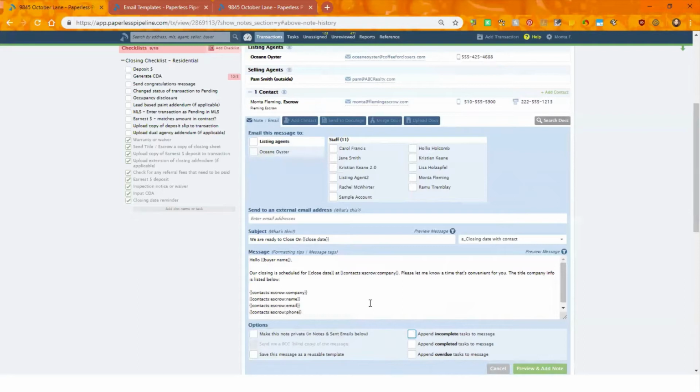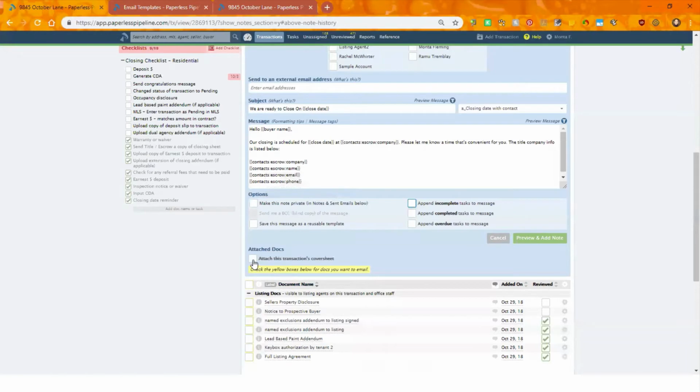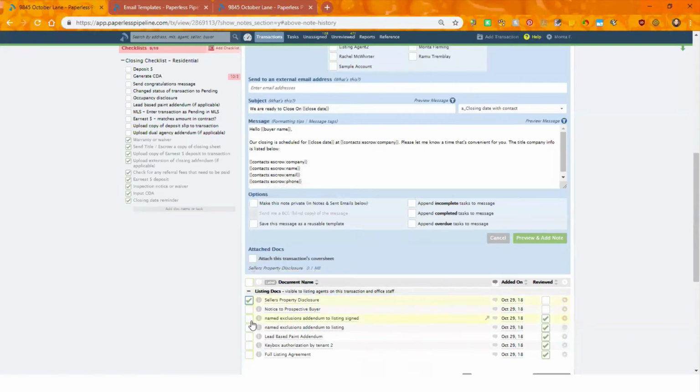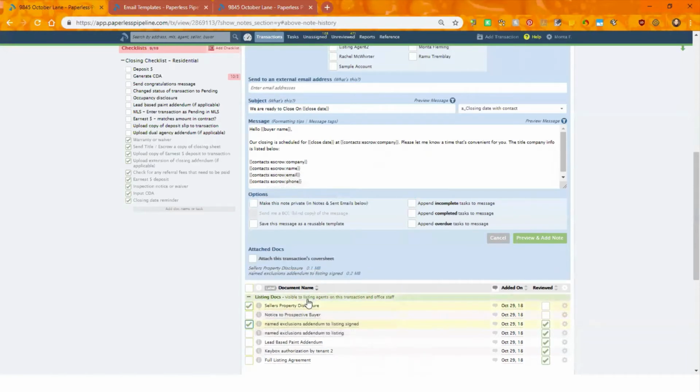Or anything else you wanted to, again, just generate via a message and then look at it that way. Okay? And then the last two things I wanted to mention were, one is that when you are sending messages and attaching documents, you'll notice here that it's accumulating how large those documents are.